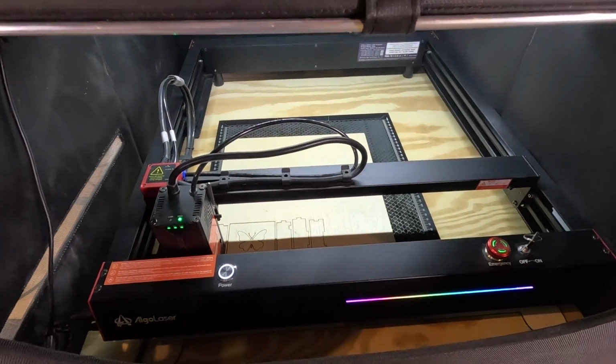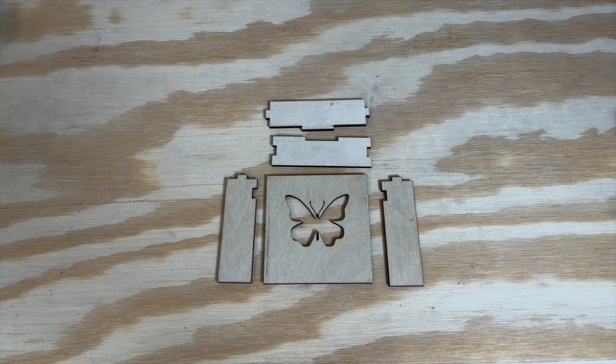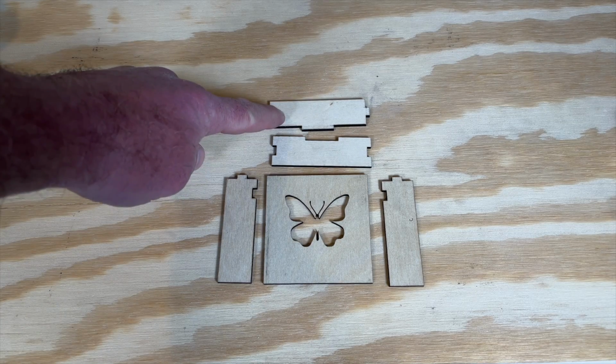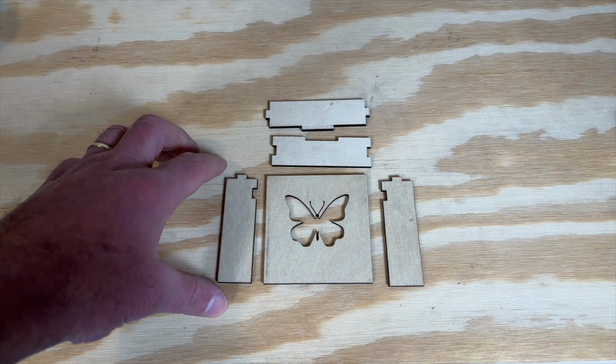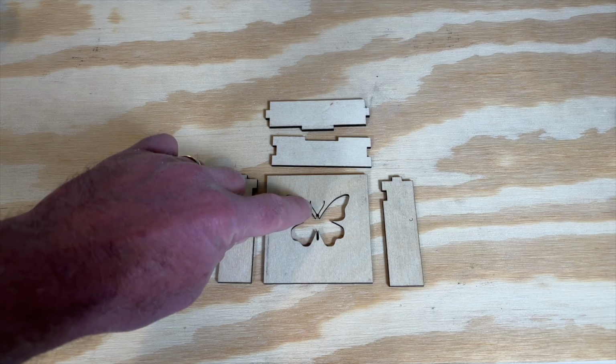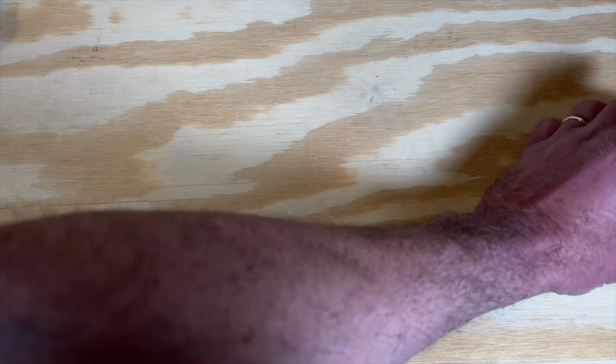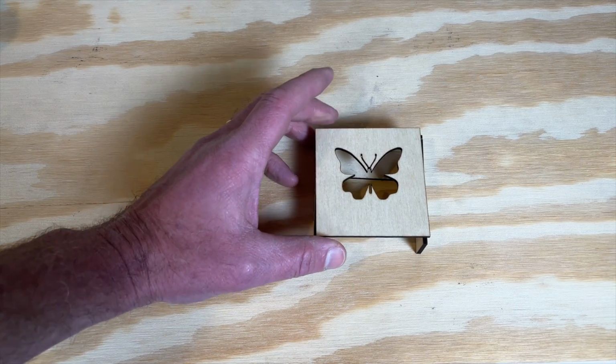Alright, so I gotta pull this thing out of here and get it put together and see if it worked. Okay, I've got all the pieces cut out, but I have to admit that I am not the engineer in the family. That's my son, and I miscalculated the length of that piece, and everything fit together a little looser than I was hoping for, so I made some adjustments there, and also the antenna on the butterfly were too thin so you couldn't really see light through them. So that's scrapped, and here's the new and improved one.